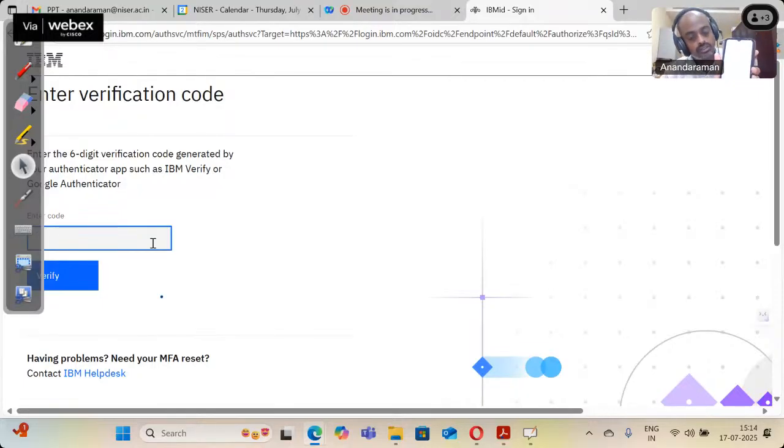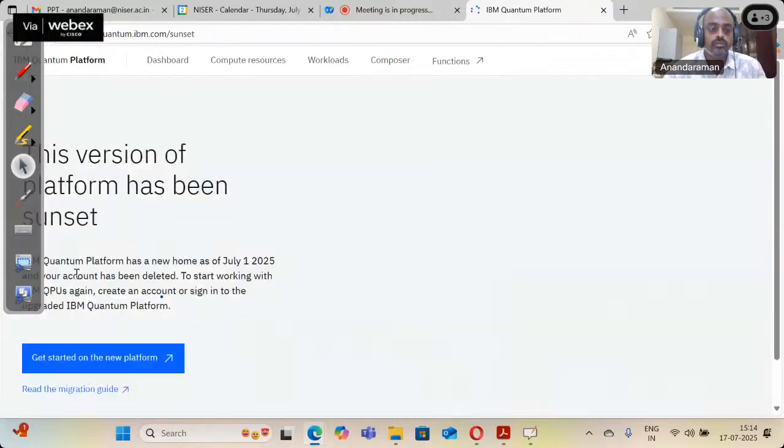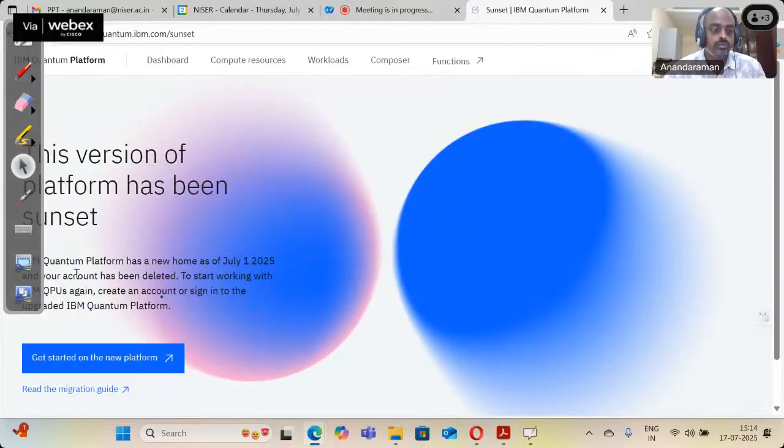So I'm getting this key for logging in. Verify.